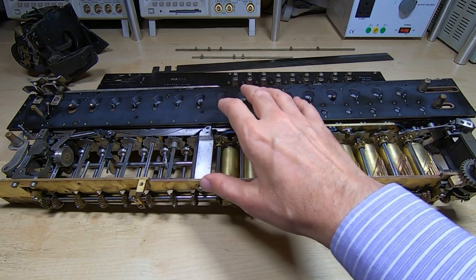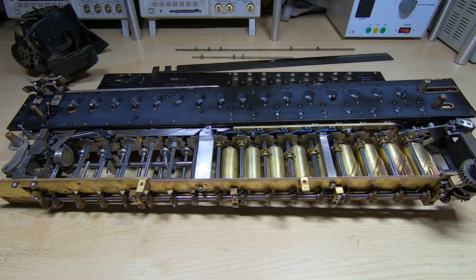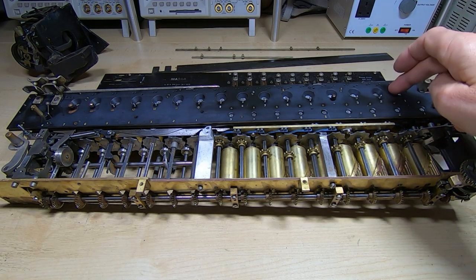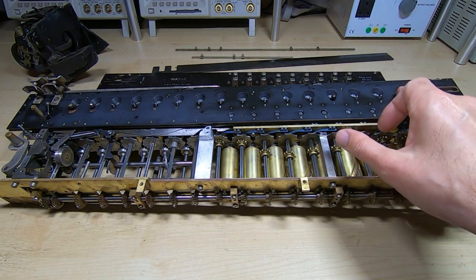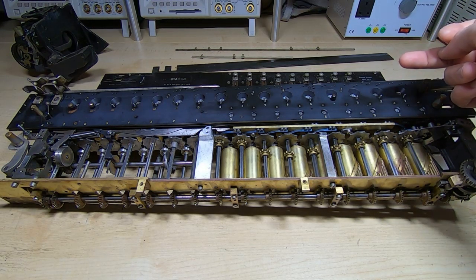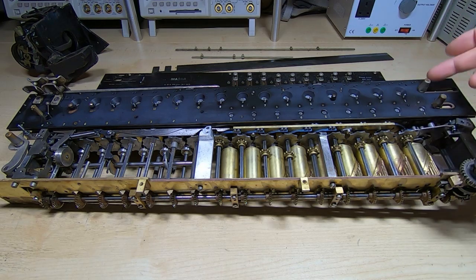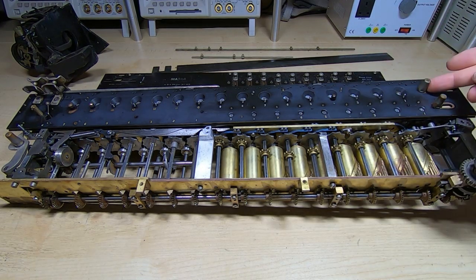I've checked that all the wheels are in the correct locations and as you can see the zero arm now moves across freely for both the main number select and the intermediate numbers, and it is important to check that. The number wheels are one of two types: one where the reset gear is close to the top of the wheel and one where the reset gear is lower down, and the reason they do that is because it halves the distance that this lever has to move when resetting and yet still allows the number to rotate when you release the lever.